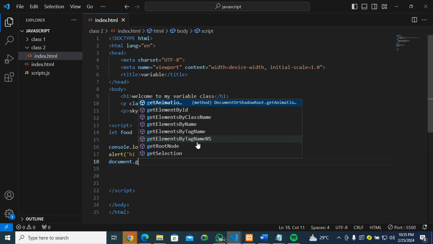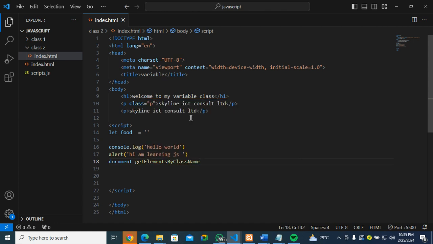Okay, get element by ID. I can decide, okay, I want to get element by tag name or element by class name. By class name means that I am calling this class name, which is P. Are we communicating? Get element by class name.